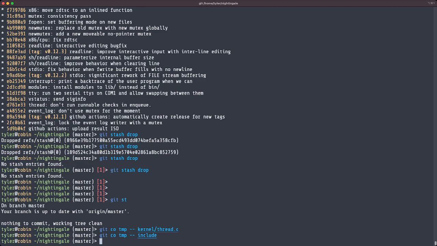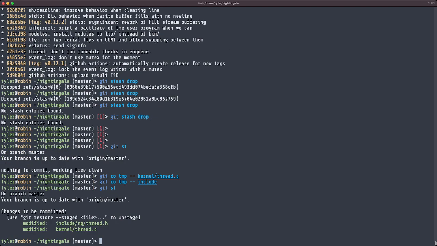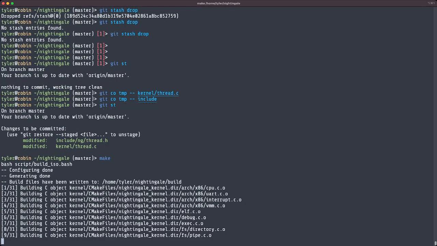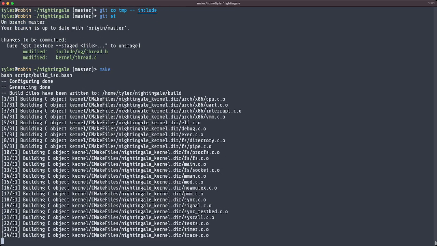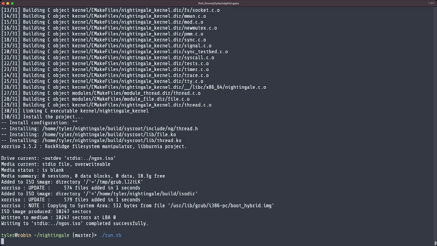So I'm pulling some of those changes from that branch, but I'm leaving other ones in that branch because I want to see what caused it to start crashing like that.